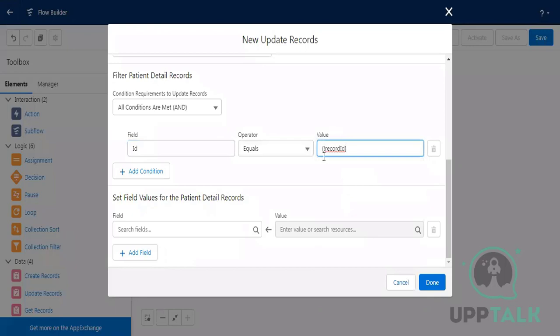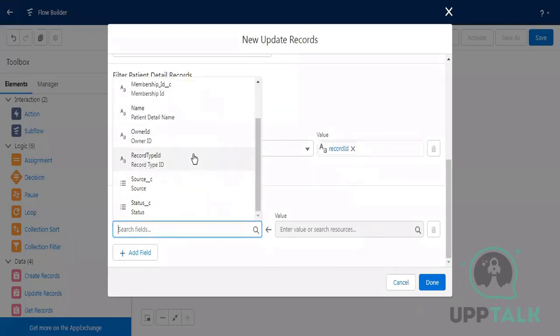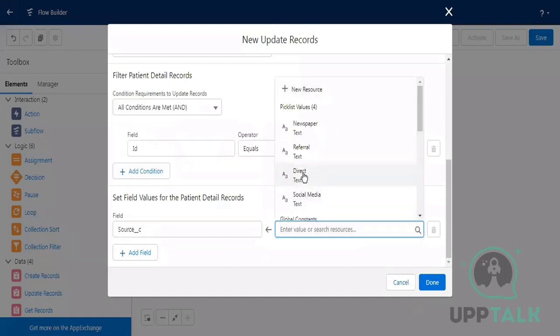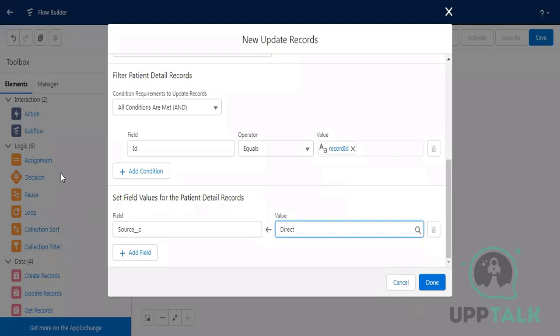This ID will come from process builder, and based on that I want to fetch the entire record. So I am defining a condition where ID equals record ID. Now I have that entire record and I'll update it. What changes do I need to make on the record? I need to set source as direct. So just go through this part, very important.